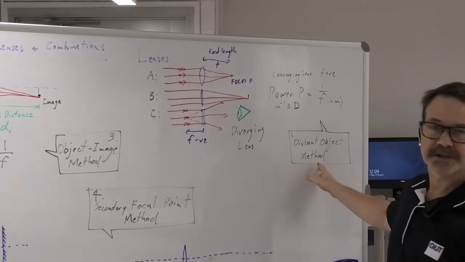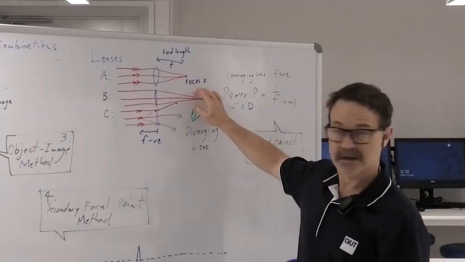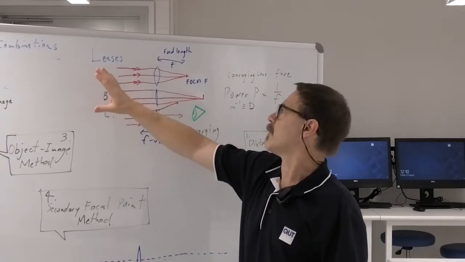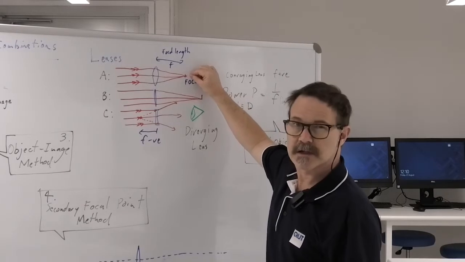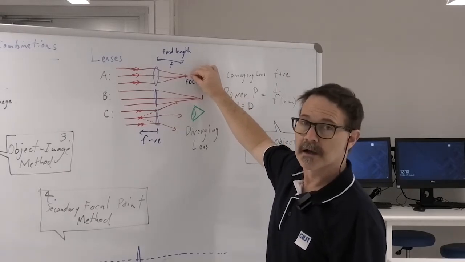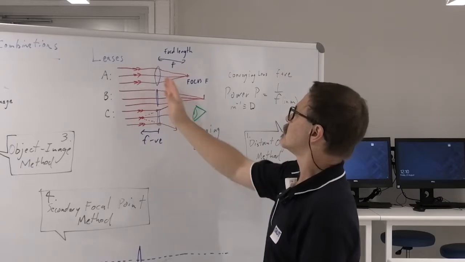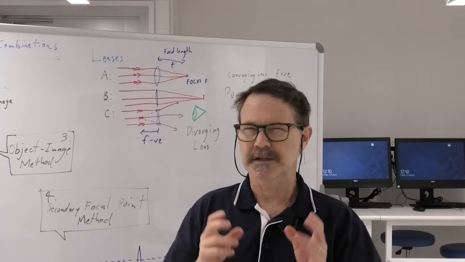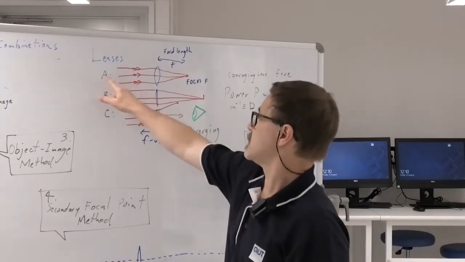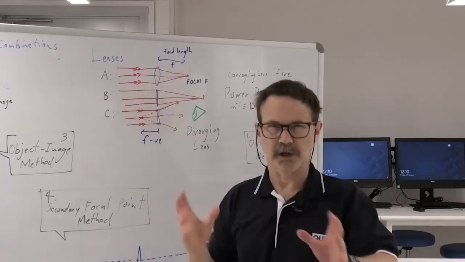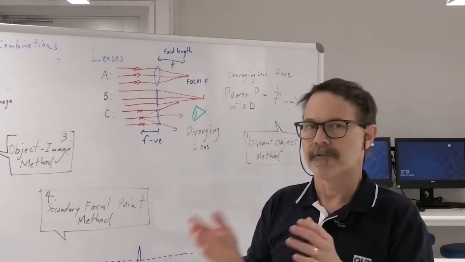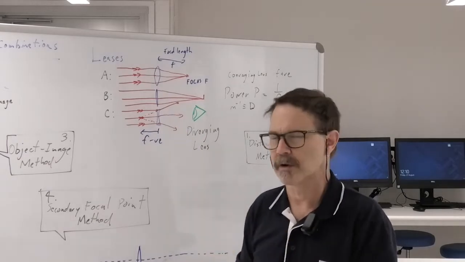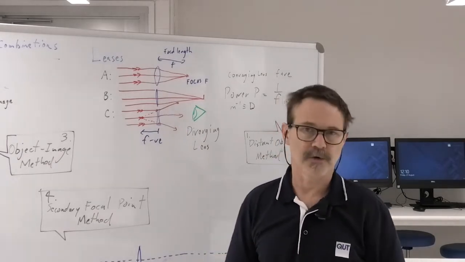The first one is we're going to use the distant object method, and it looks very much like this actually. We're going to get a distant object that's well lit. We'll get the rays coming from it and try and focus an image of that object, and then the distance between the lens and the focal point should be the focal length of that lens. This is quite rough because that's not necessarily parallel, but it gives you a rough idea of how big the focal length is going to be for your lenses. So when we do it more accurately later, you'll have a good idea of where to start.